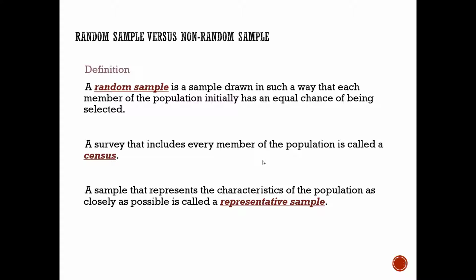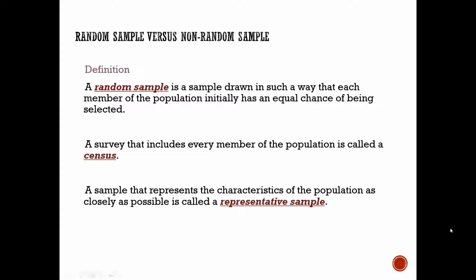Now, a sample, like I said, that represents the characteristics of the population as closely as possible is that representative sample. If I want to look at the scores of my classes when they do a certain instructional technique that I've designed, it's not okay for me to just pick my daytime classes. My day and night students might perform entirely differently on this different instruction that I have given. So I'm going to have to pick a sample that's representative of all of my students if it's going to be a representative sample.